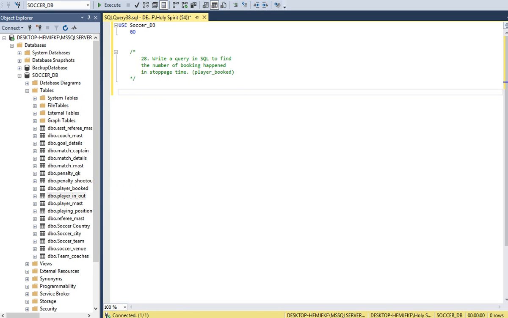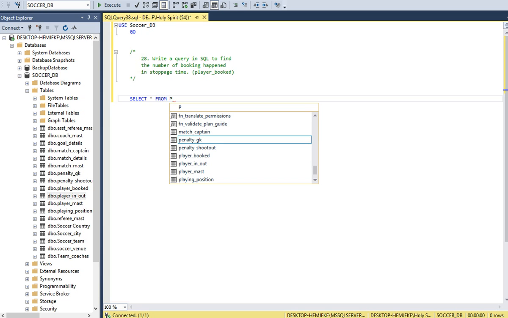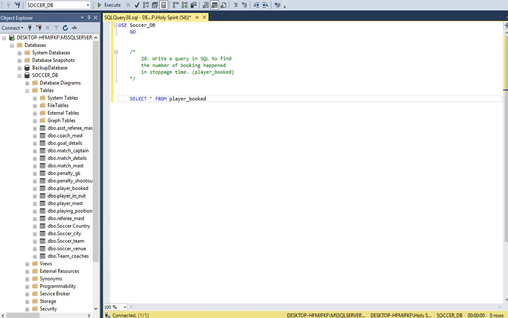And the next question is, write a query in SQL to find the number of bookings happened in stoppage time. Select star from player booked. Go.